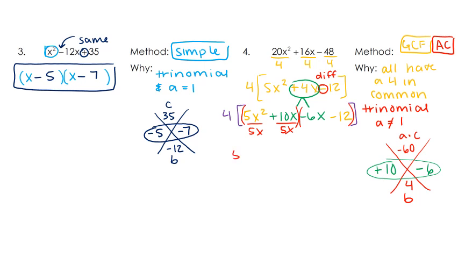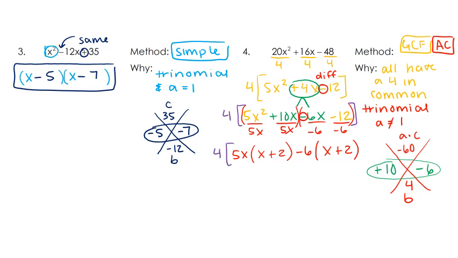So when I do that, I have 5x out in front, x plus 2 on the inside. And then here, I'm going to factor out a negative 6. Remember, we always factor out the leading sign, so the first sign in the parentheses. And then I would put that minus 6 here. This leaves me with a positive x plus 2. My 2 parentheses match, which is a good thing.